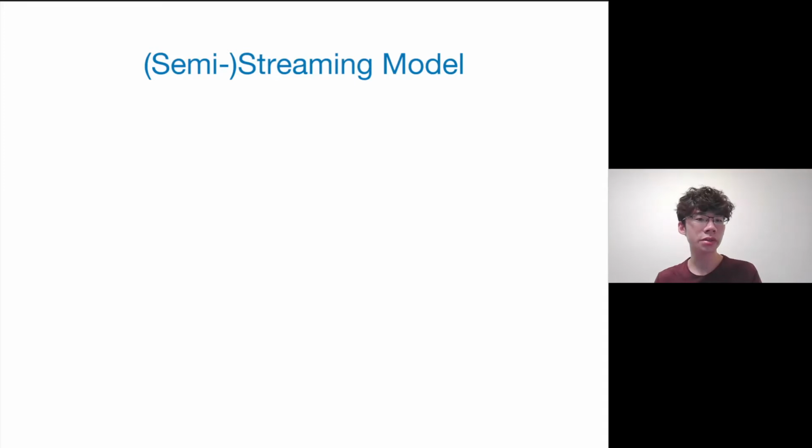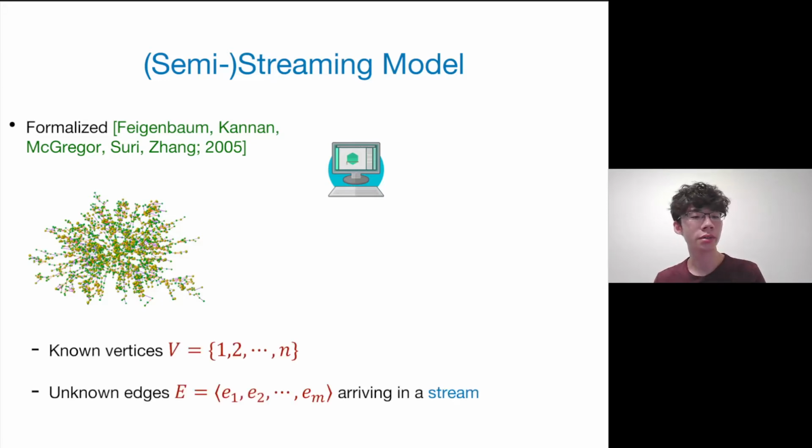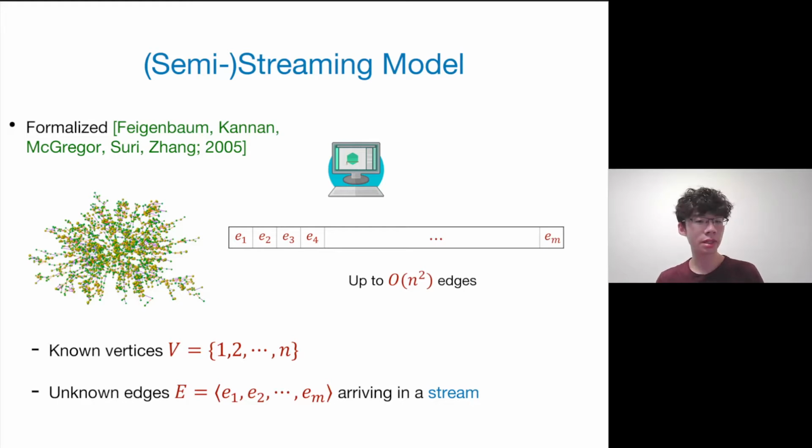The model of computation we're using is the semi-streaming model. In this model, the idea is that the input graph is larger than the memory you have on your computer. So you know that the vertices will be 1 through n, but you don't know what the edges will be, and they come in a stream. There's going to be up to n squared of them, and your memory is going to be around O tilde of n. The tilde here is hiding log factors, so you have around n polylog n memory. And after seeing the stream of edges, you have to output your answer.